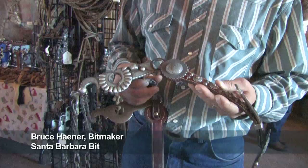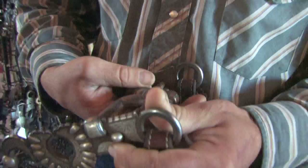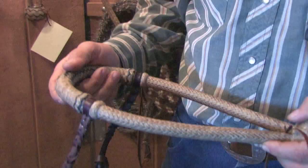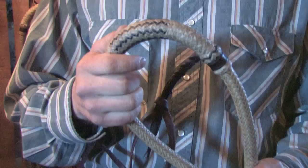I'm Steve Harris and that's Malachi Smith. We're looking at a Bruce Hayner barqueño bit and a really neat cabezada headstall that goes with it. Initially we liked the big buckles, but now that I've got it in my hands, it's got these two crickets — iron crickets with copper inlays. They sing pretty nice when you get them going together. Those copper ferrules are neat, plus the bit's beveled really nice on the inside. This is a rawhide hackamore — it's a noseband that hangs around a horse's face and communicates with the horse through pressure. When you're using the hackamore you tie it with a set of hair reins and create a little bit of space for the horse to move into on one side, then put a little pressure on the other side to ask him to move, and when he moves over there you take that pressure off.